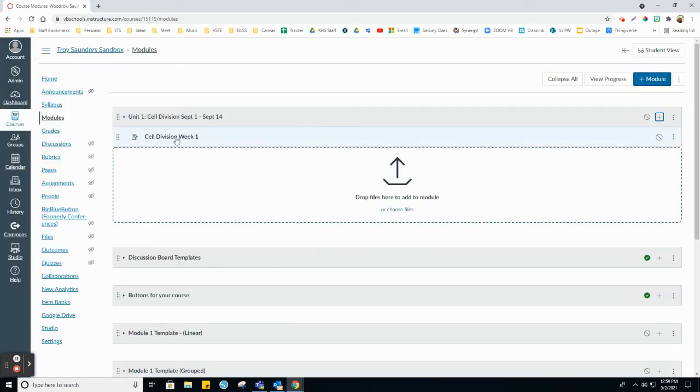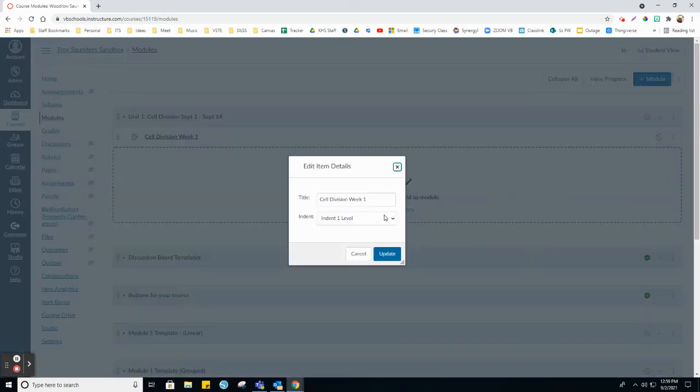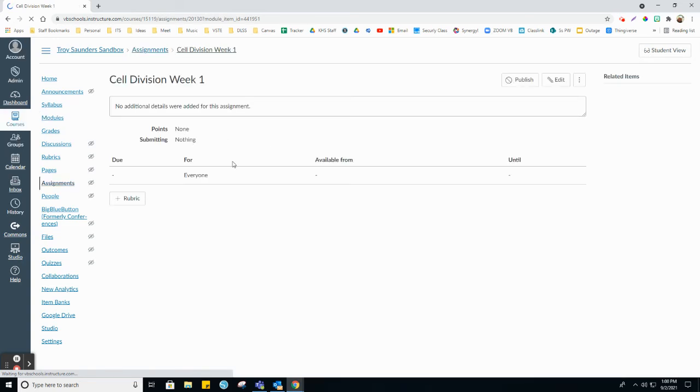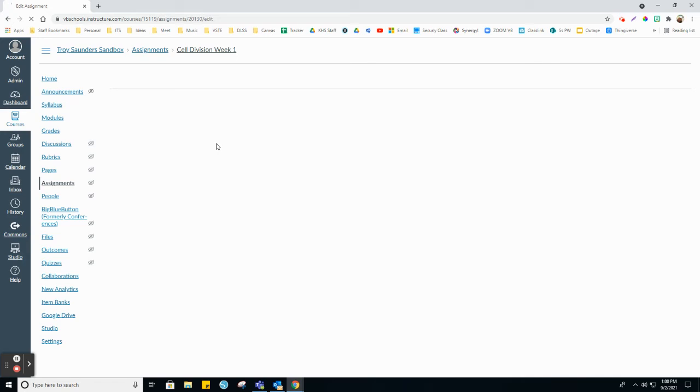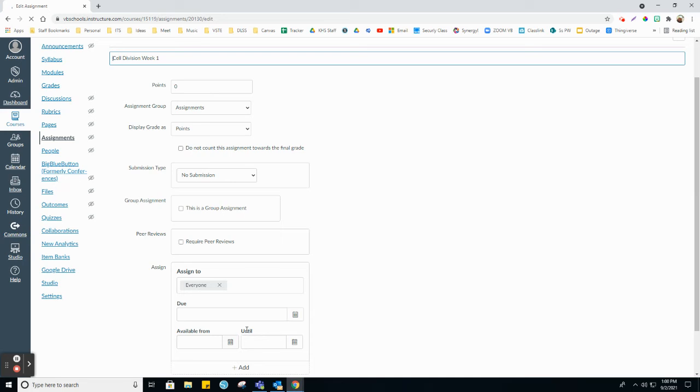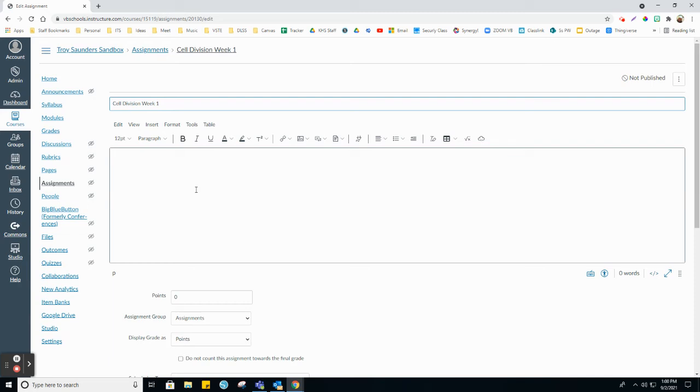So now I have the assignment there. I would need to go into the assignment. Oops, that's just updating the date. But anyway, if I click on it, then this will give you where you're actually going to edit this assignment on here. So you would click edit. And this is where you would put in information like how many points it's worth, when is it due, and you should definitely include all the points like that. But this is not on assignments, this is on modules.